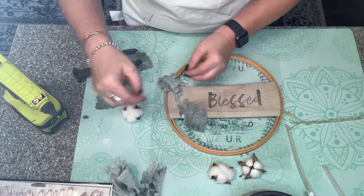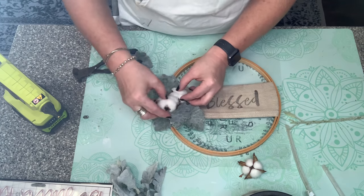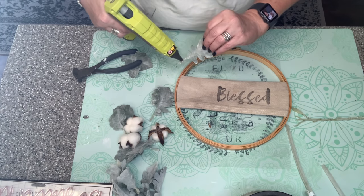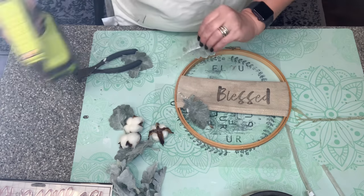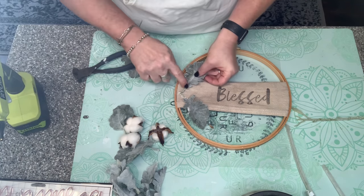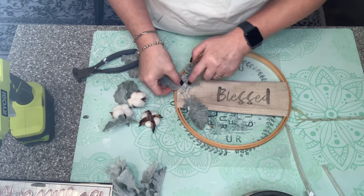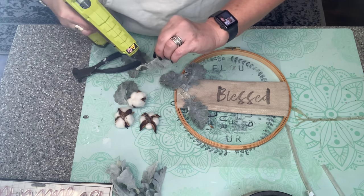Before hot gluing these in place, I'm going to get a visual of what I think is going to look nice with my leaves and my cotton, and then try to remember as I'm going back at it, gluing it on. So I'm just using some hot glue and gluing just on the stems. You just glue where you feel like you need to, because they were a dollar, so they do need some help. Where some of the leaves are crinkled, I'll probably just end up gluing those down if they are showing.